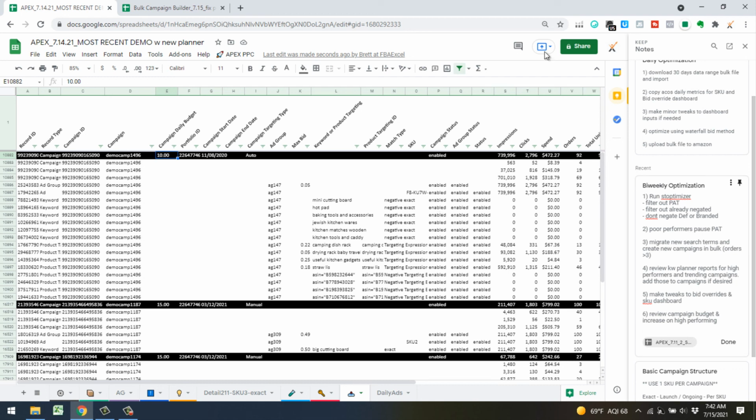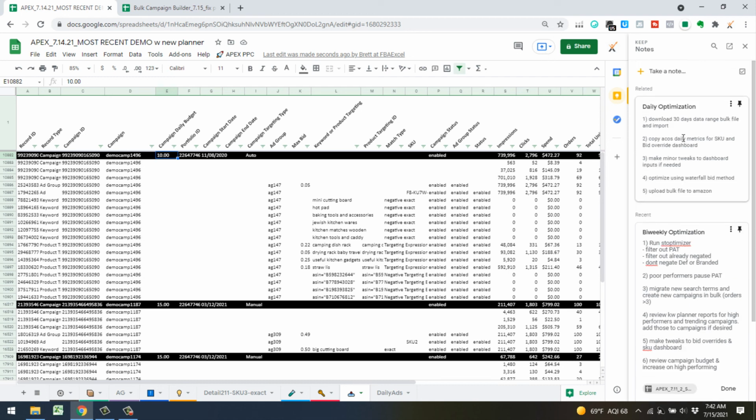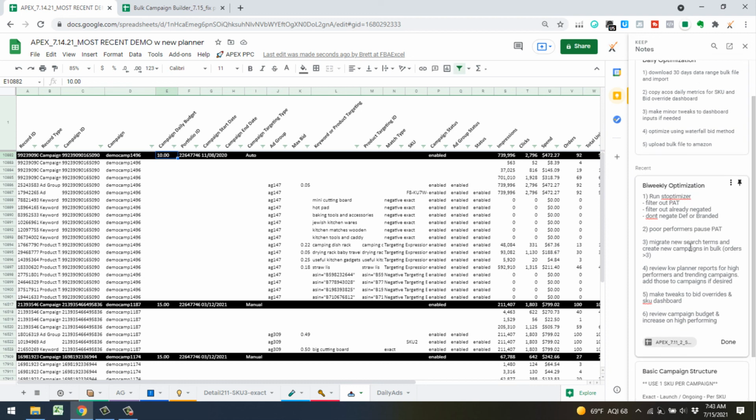As you can see, those two different SOPs are fairly efficient. This first one here will take me probably 5 to 10 minutes each day just to make sure everything's looking good, and then upload a new file. I'll usually do it around 10 a.m. The biweekly optimization, that's going to take me a little longer. Usually I'll spend about an hour every 2 weeks creating new campaigns and looking at my reports and just making sure everything's moving on the up and up. If you do have something that's not quite looking right, then I've got some other insight tools. You can look into that some more, but I'm not going to cover that in this video.